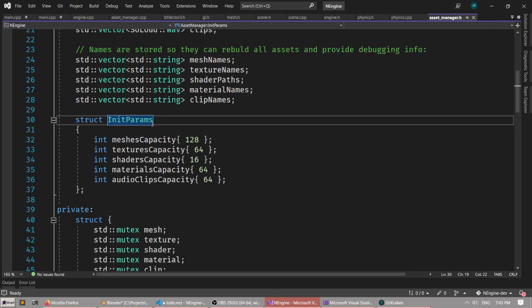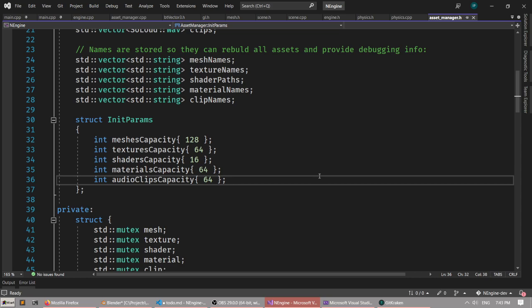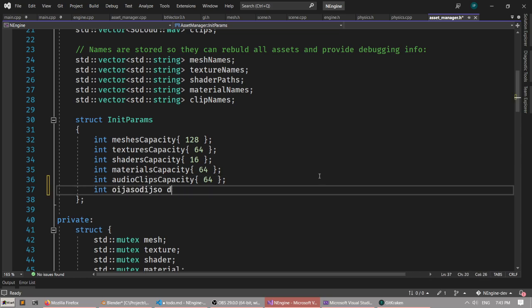So yeah, I think that's it. One more thing is that I figured out that I really prefer using this struct for parameters method instead of having multiple, how do you call them, arguments for the functions, because you can so easily extend them. So if I need another number, I can just add something, right? And I can put the default value.